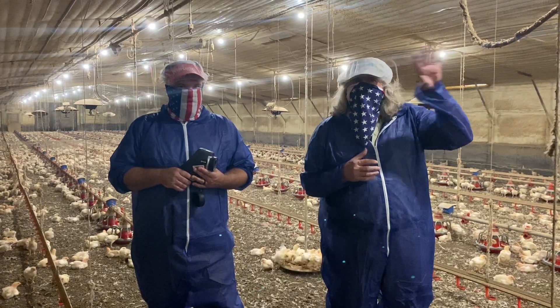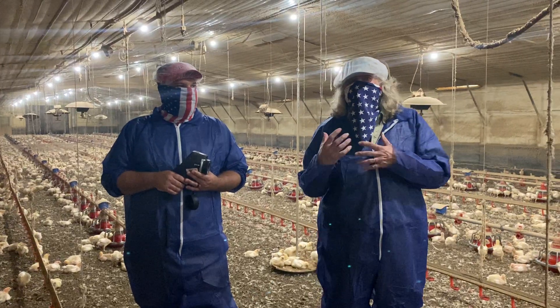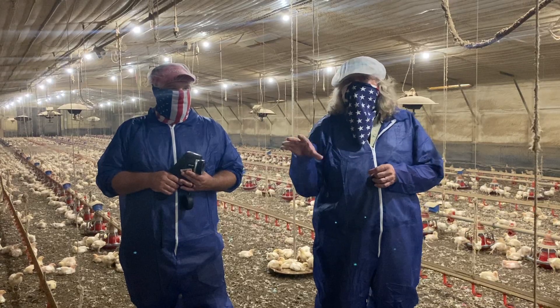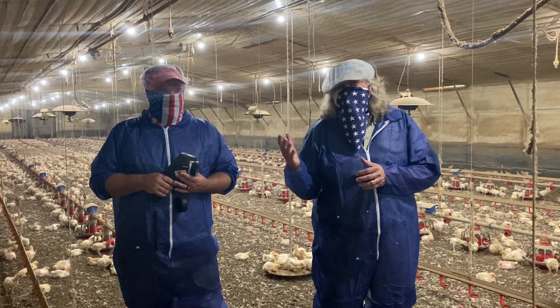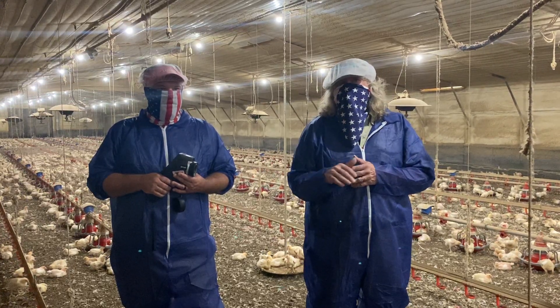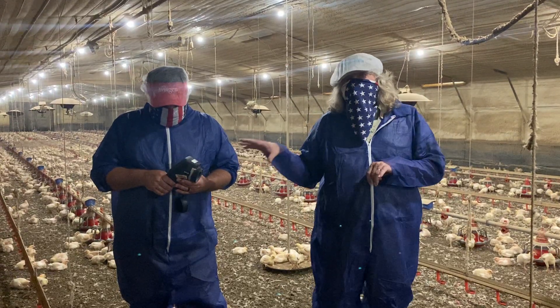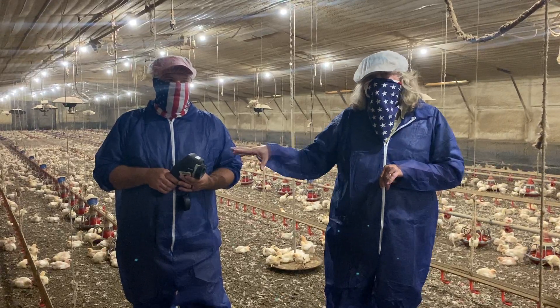If you have concerns and you'd like for us to bring this thermal camera to your farm and help you figure out where your problems are, we would be happy to do that. I try to do that at least a few times a year to help folks figure out what they need to be working on — where their air leaks are, whether they've got enough insulation in the attic. It's a very, very good tool, and I'm going to let Jonathan talk a little bit about how this thing is actually used.